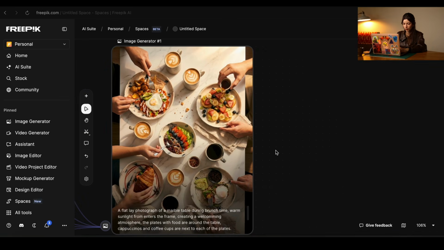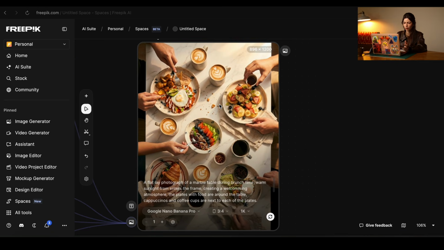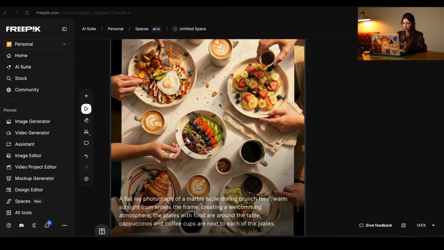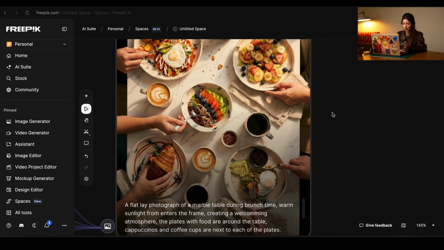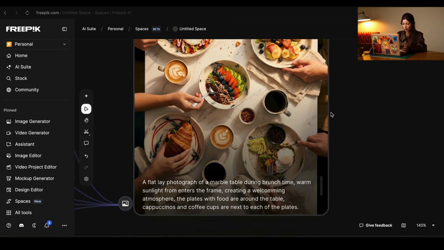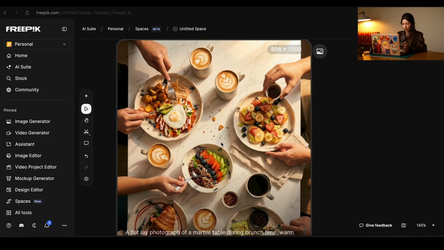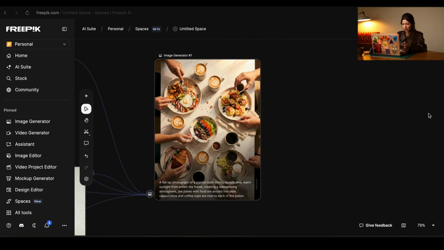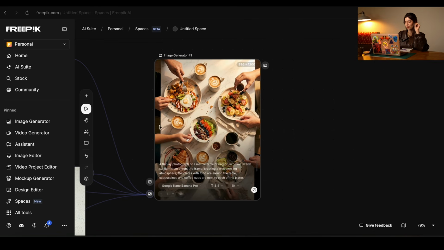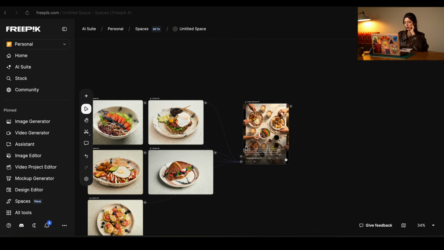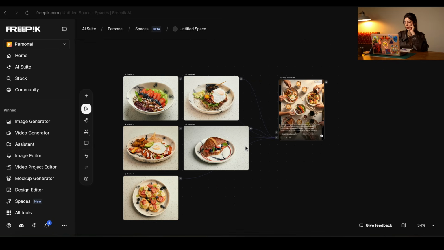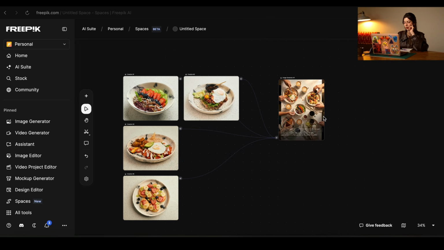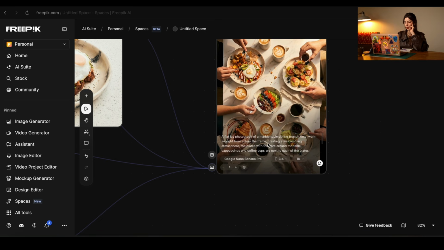And as you can see, here we have our first image. The sun is really soft as I asked for, like a warm morning. We can see all of the plates. And this is actually really, really good. I really do like this. Wow. I think there's a bit of extra coffees. Oh, well, no, because this person right here has the one. Maybe I can just take out one of the plates. I think I will take out this one because I feel like they're grabbing the croissant in a bit of a funny way. So I'm just going to test it out again.